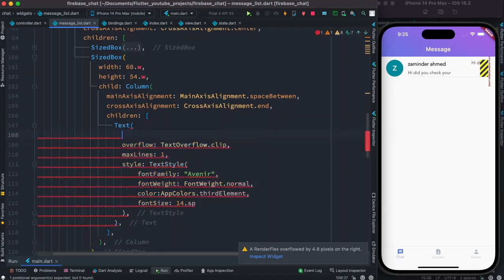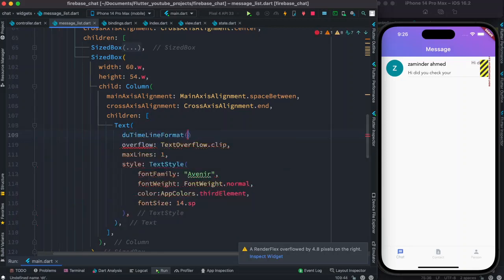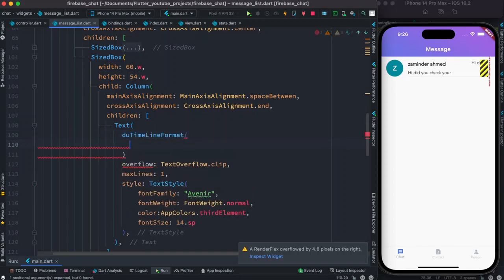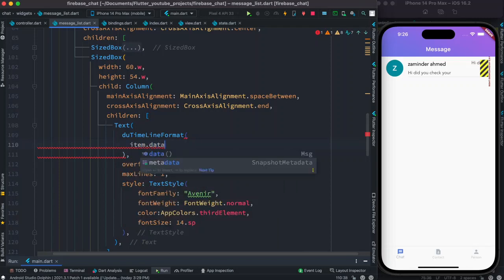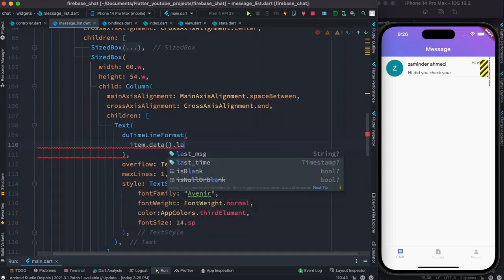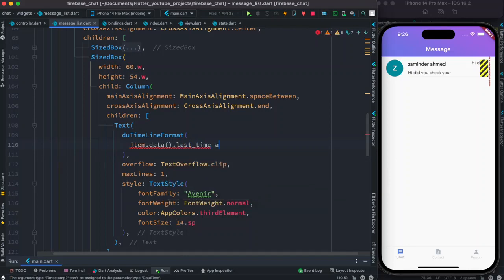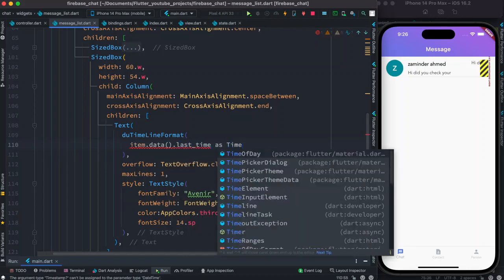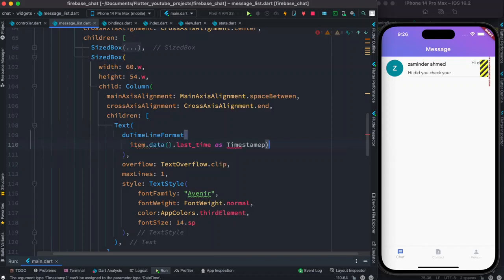Now inside this, here we could do something called timeline format, this one. So we're gonna use this, and over here inside we need to pass like this. So here we do item.data last time. So we are reading the last time as a timestamp.